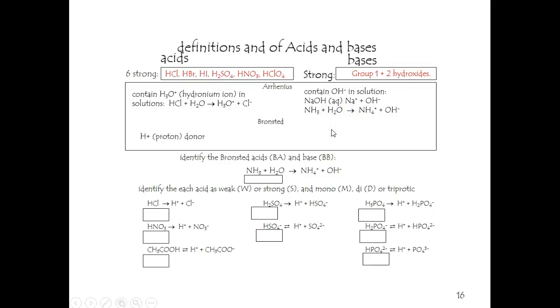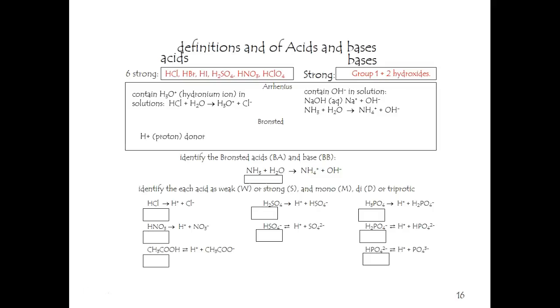You may be fooled by substances such as methanol or ethanol, where you see the OH present, and you might be wondering if it's in fact basic. But unless it's preceded by a metal or the ammonium cation, it's not going to dissociate at all. It's an organic substance that's covalently bonded there. They call that not a hydroxide, but an alcohol.